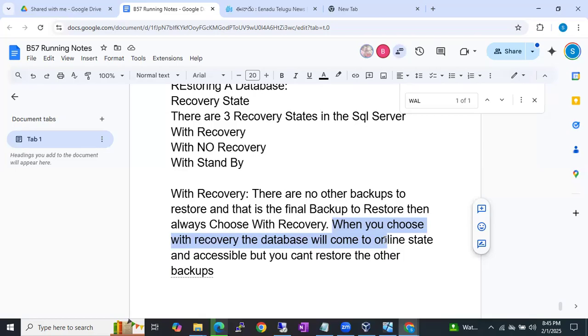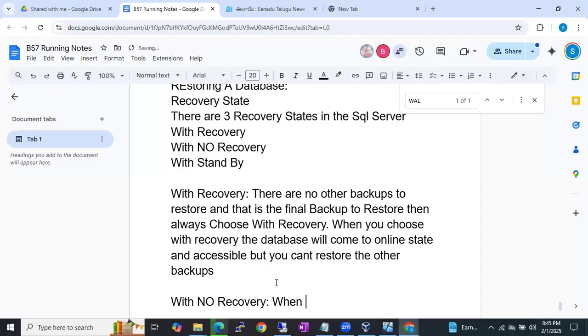When there are no other backups to restore, then always you have to choose with recovery. When you choose with recovery, the database will come to online and accessible. Is it clear, guys? Are we good now? Questions? No. With no recovery. Okay, very good.